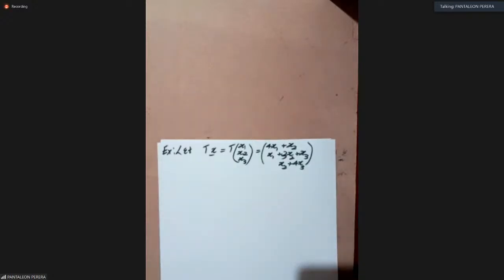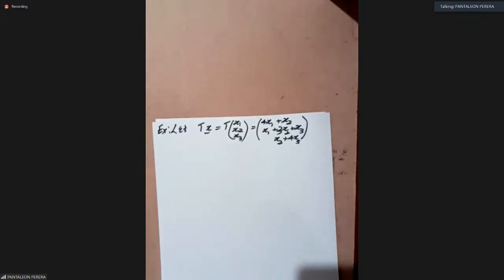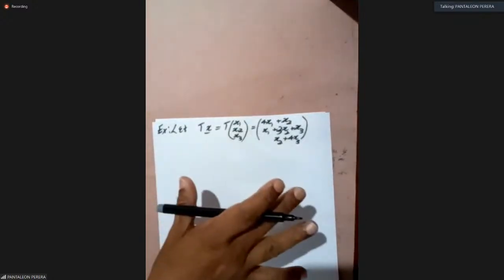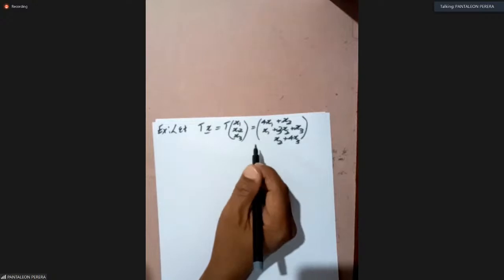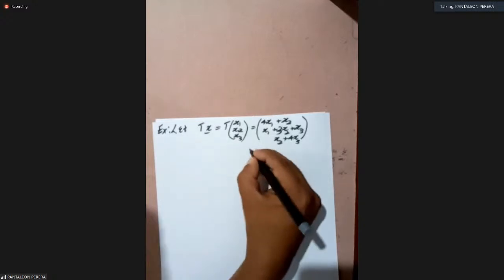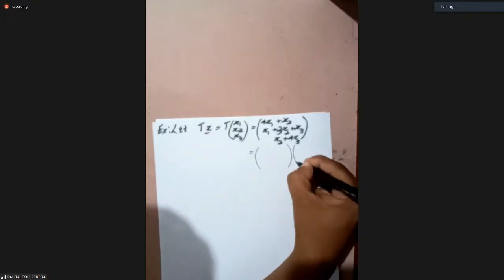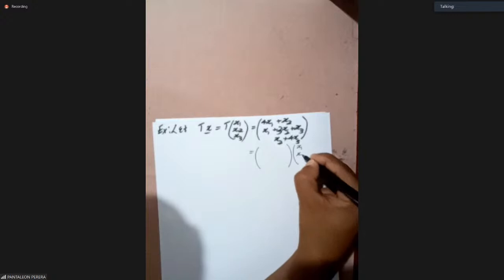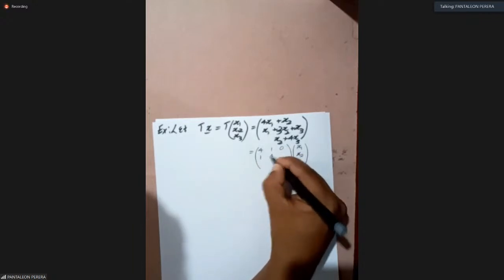Just to save some space, I'll use another pen. So say this is a transform. Now this transform looks complicated, not very simple. So we want to make this transformation simple. What we can do is use a coordinate transform. First we'll write this as a product of two matrices. So this is what you get.